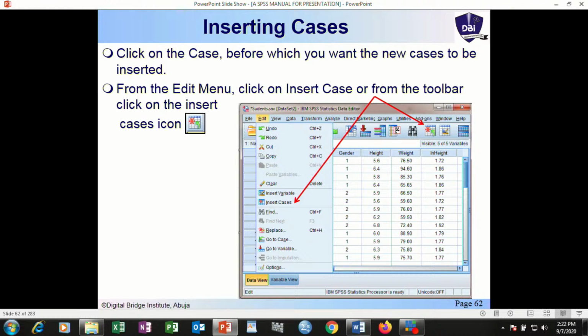Just as the way you insert variables, you can insert cases. This is very important because I've had that issue with students. Instead of 3, the lady typed 33, so the thing affected our results. So I was like, why the result like this? So when I was going through the data, I found it. And then how are we to find it in the first place? Assuming it's 800 questionnaires.